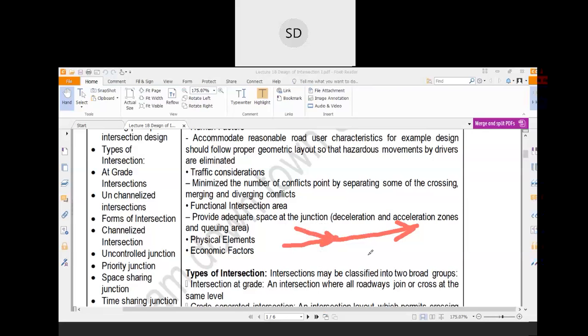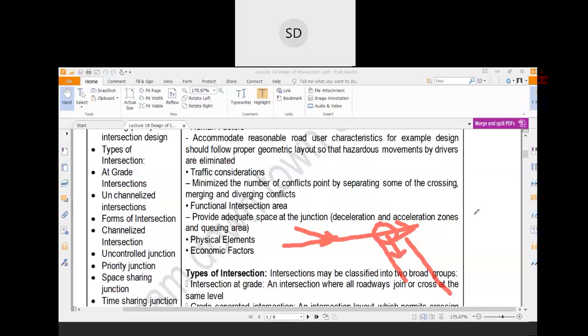Okay, now suppose there is another road going in that direction, and some vehicles will move from the major traffic onto that road. So here one conflict zone would be there. This conflict is called diverging conflict.